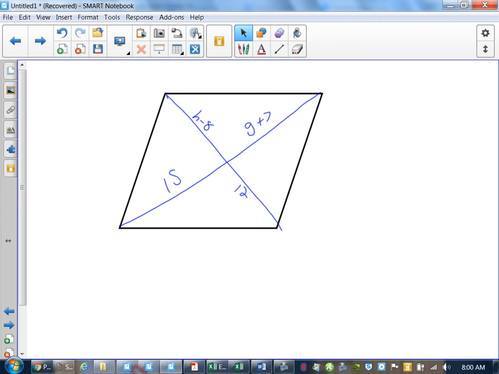Now I am worrying about the interior diagonals within a parallelogram. I don't know what to do. Set equal to what? Set h minus 7 equal to g, or h minus 8 equal to g plus 7? What do I have to set equal to here, guys? It's not the diagonals equal to each other, but this chunk and this chunk. But which one really gets weird? I don't use this side.